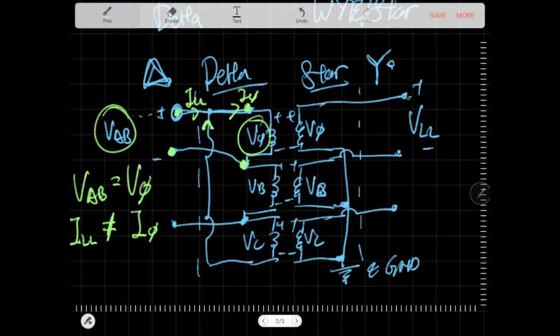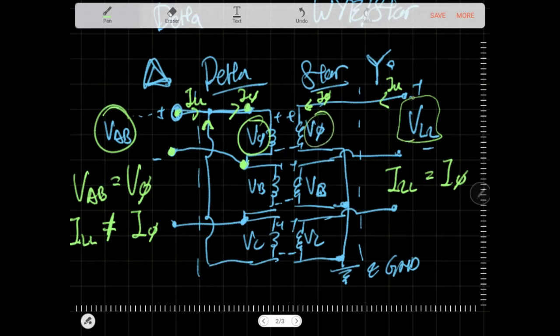In the case of star, the current, the phase current is here, the line current is here. So line current is actually the same as the phase current. But the line-to-line voltage and the phase voltage, they are not equivalent. Like that, they share the same point here. But the second point, this one goes down to neutral, or this one, it goes to the second phase. So you cannot say that V line-to-line equals V phase. It doesn't work that way.